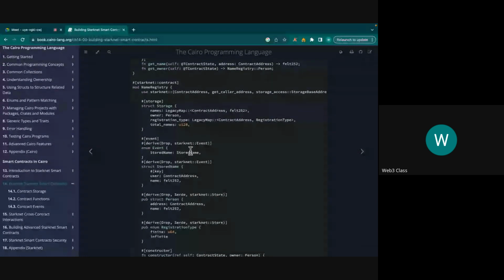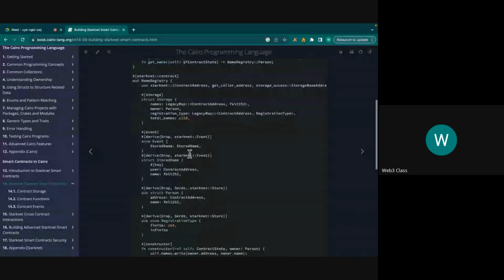Now this StoredName would have to be a struct. So after specifying the event, they gave us the event and the data type in the enum. Now we have to implement this data type called StoredName. And to implement this, we use a struct. Also, mind you, you have to still call this flag derive drop Starknet event.